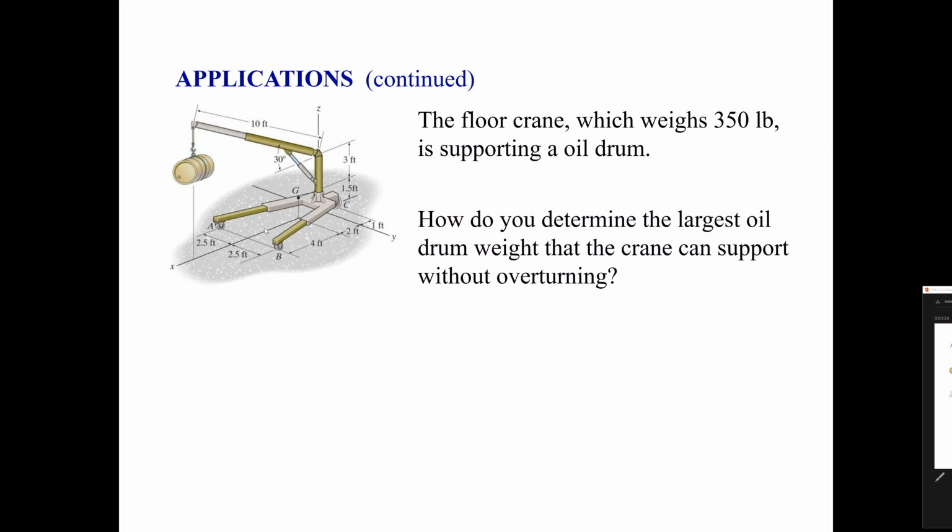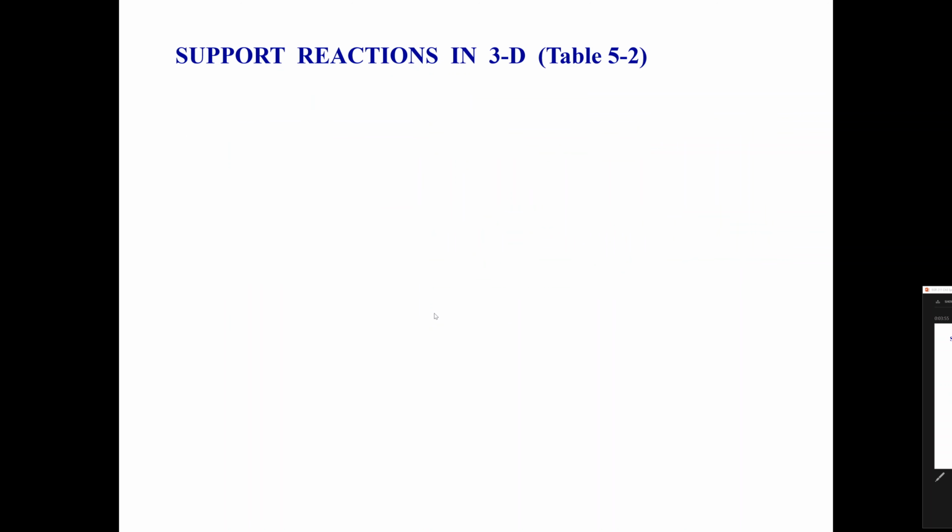So you have a reaction due to the mass of this crane that would cause essentially a reactive moment to stop this from rotating down. You'd have a reaction in the other direction. If the length of this arm increased or the weight of this increased, eventually the reaction provided by the weight of this crane in its position would be overcome by the weight and the moment due to this barrel. So it would cause net rotation. Okay, that's how we would do that.